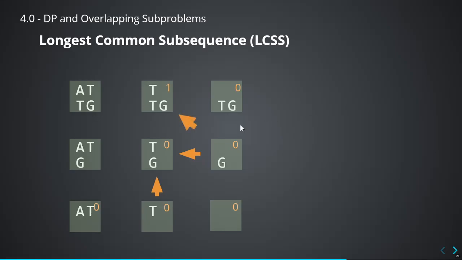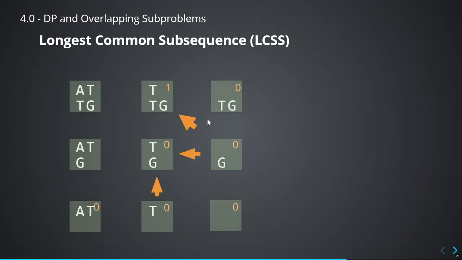Now, if you want to do something like this one here, if you have the case T and TG, they actually match. So what you know is you got one character which is the same. If you pick that character because of the match, then your next case is going to be empty string and G because you removed T from both, right? That's what happens when there's a match.